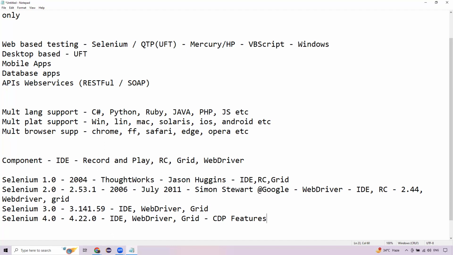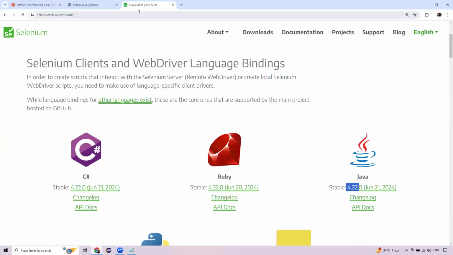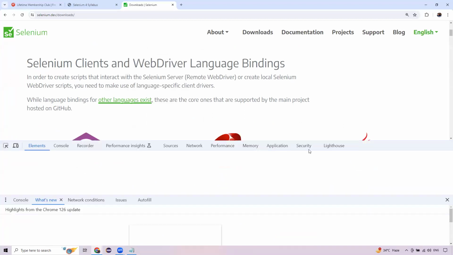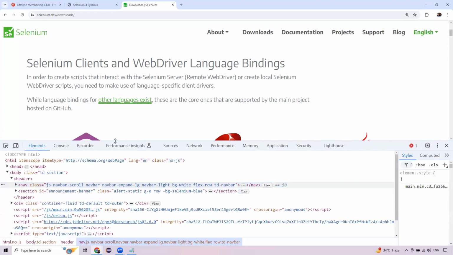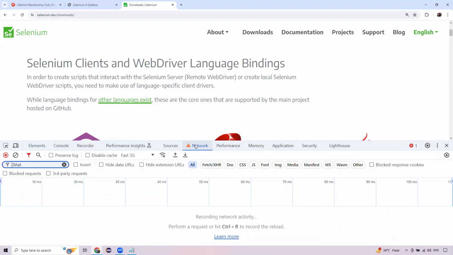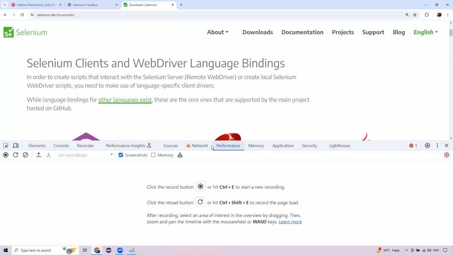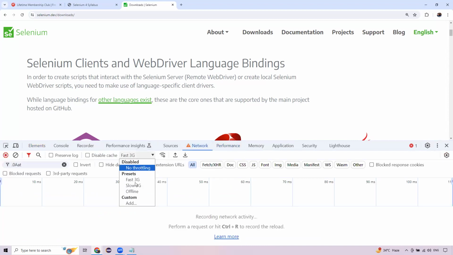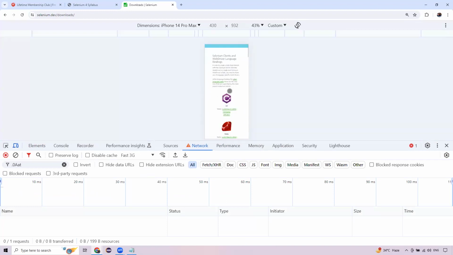If you have ever right-clicked on your browser and clicked on Inspect, you get some tools over here, which are provided by your Chrome browser. At times, these tools help you in checking the performance of your application, executing your functionality on a slow 3G, or seeing a mobile view of your website, how it looks in responsive mode.